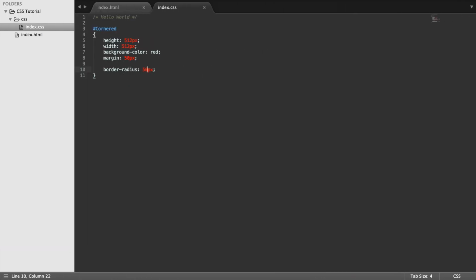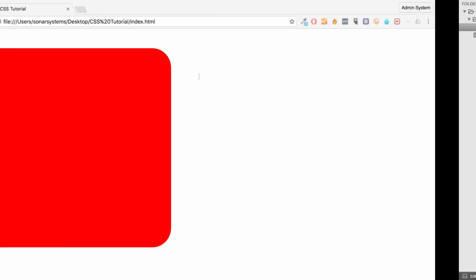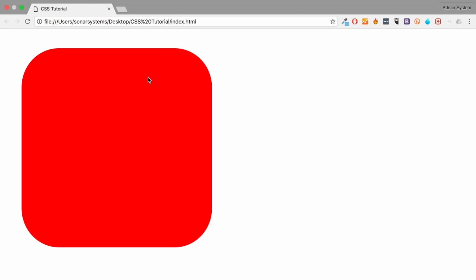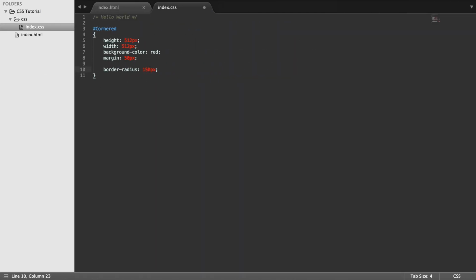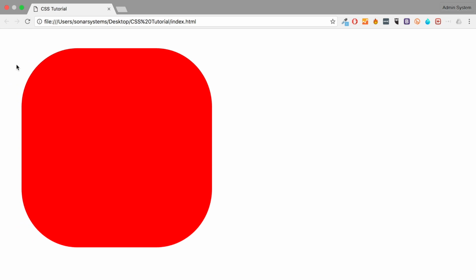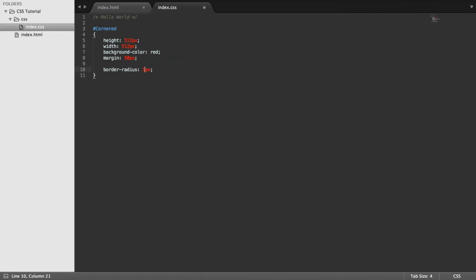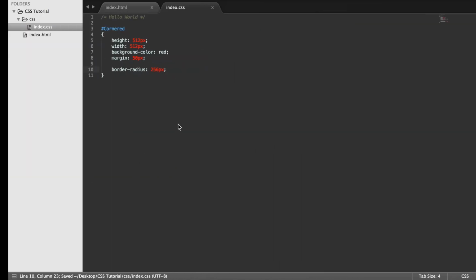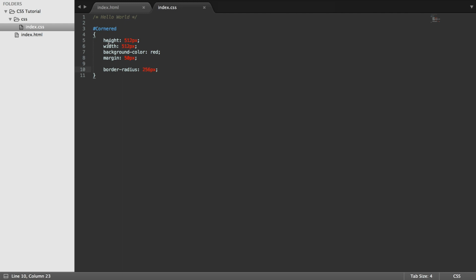Let me just briefly show you the difference between, let's say, 550 and 100. Save that, refresh. As you can see, this is ever so slightly rounded now, and let's just say do 100. This is extremely rounded. If I were to do 150, as you can see, it's even more rounded. And this is how you can actually draw a circle like this as well. I believe it's half the value of the width and the height. So yeah, there you go. That's the way you would do a circle. You would just do half the value of the width and the height. It's obviously slightly different if you don't have a square, and try putting a rectangle there, see what happens.